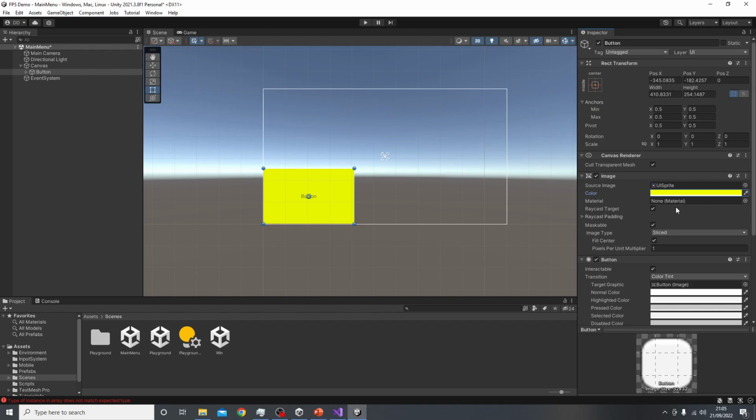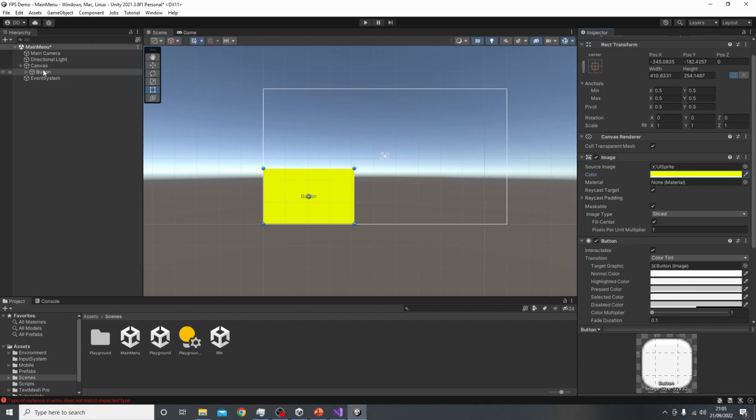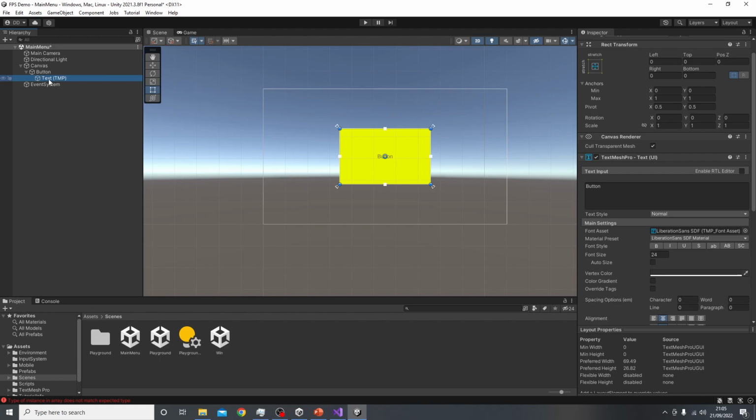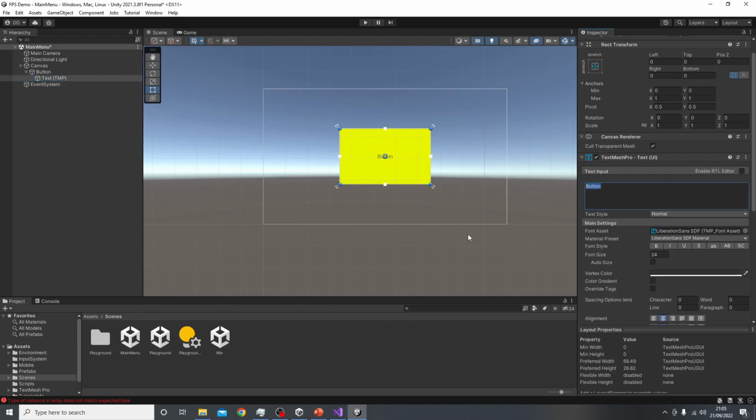We can change the text on it, but you'll find there's no way of changing the text on the button directly because the button is a composite component. It is a parent to a child, which is a text object. So if you want to change the text, you've got to open up the button, go into the text, and then you can find the text just like we edited for our win text a moment ago.